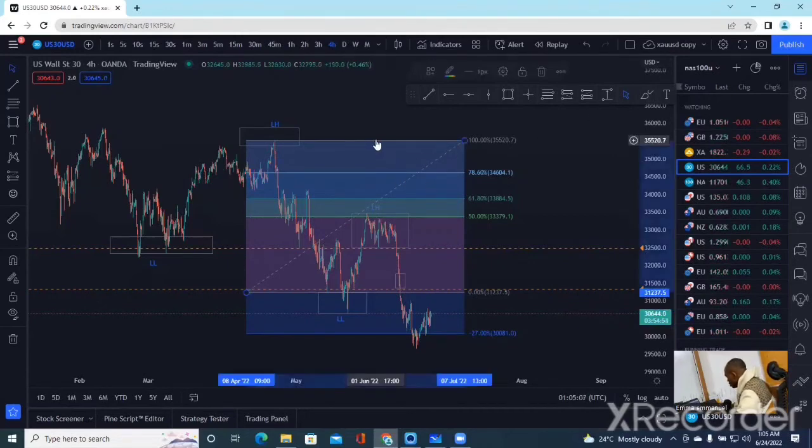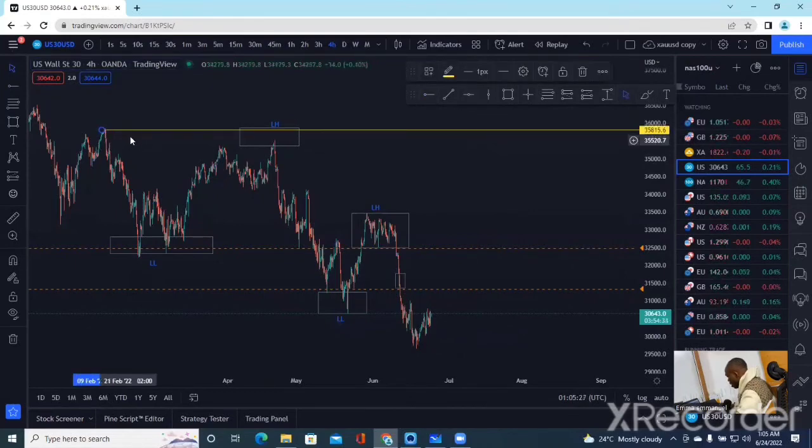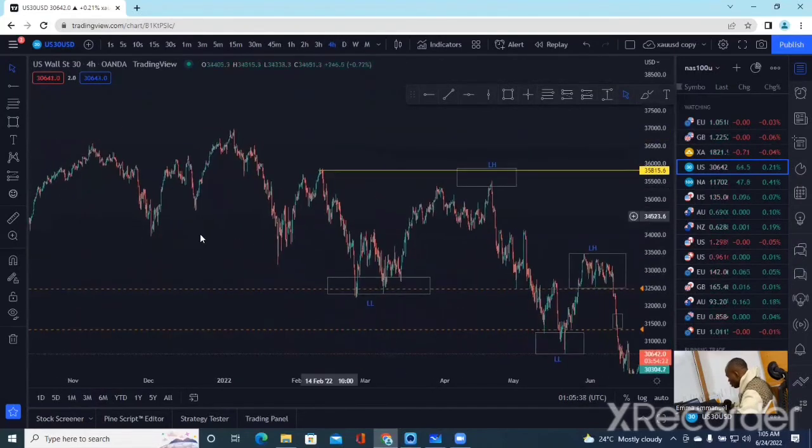So you can see this one example which I've given concerning what we call market structure. You can see these are highs, these are lower highs, these are lower lows. The market was not able to break these lower highs here. So that's why we are still in bullish movement on the 4-hour time frame, based on the market not being able to break. Let's go down and see.